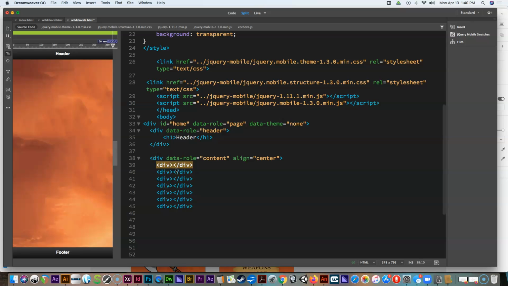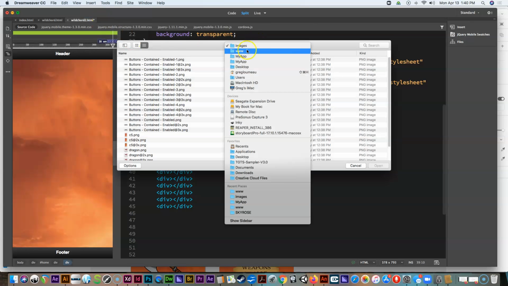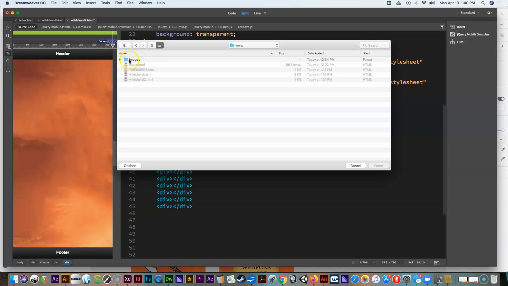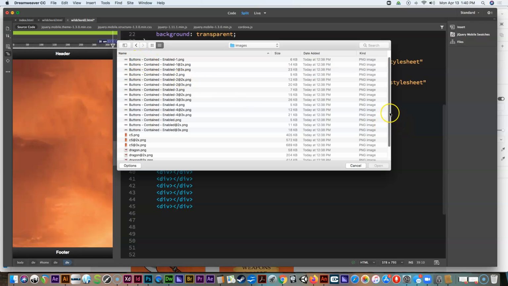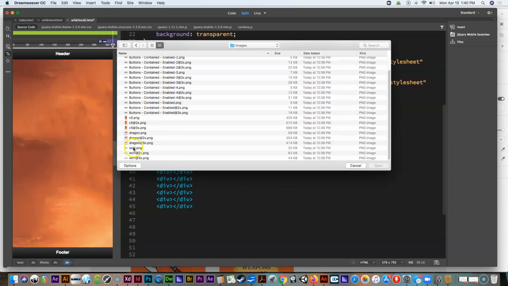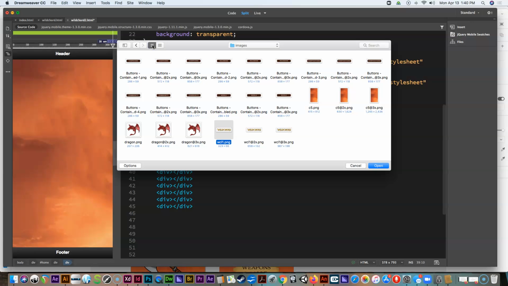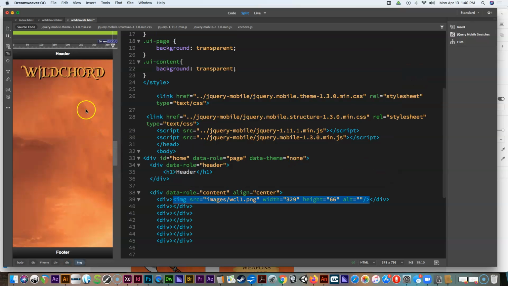Now, all I really have to do is drop in my graphics, which are inside of my images folder, into each of these div areas. So I'm going to click inside the first div area, and I'm going to go up here and say insert image. I'm going to navigate to my images folder, which is in my www folder in my app. And then I have to be able to locate the images by their names, right? Or change this to graphics so I can see everything. So let's choose. You want the 100% version of everything, so it's going to be the one with the number 1 as opposed to the 2x or the 3x. So let's start with the Wildcore logo. Let's drop it in there, and there it is.